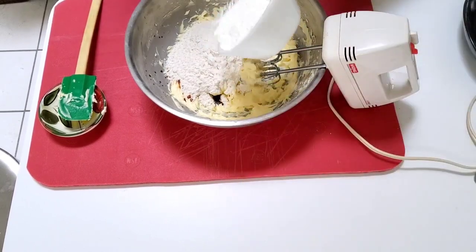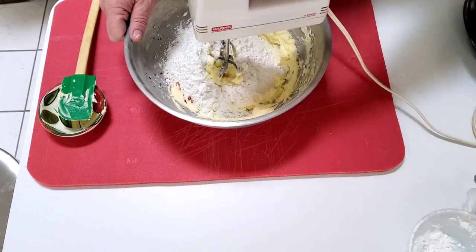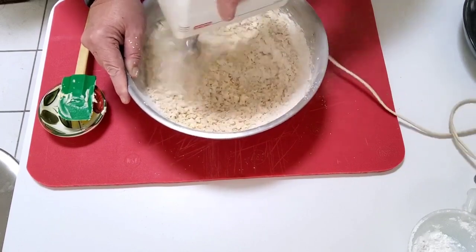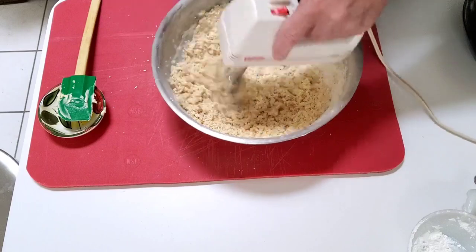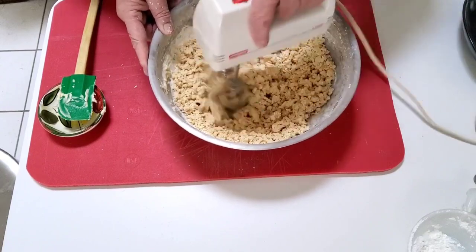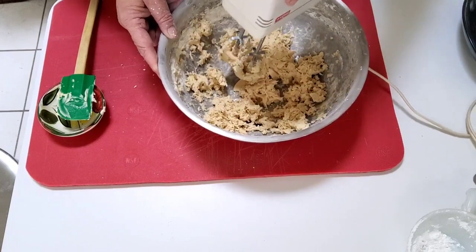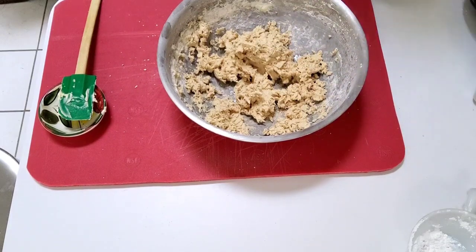Now, I'm going to add the baking soda, or I'm sorry, the cornstarch, just a little bit at a time. I might reserve some if it looks right. There you go, guys. Now we're going to finish that by hand. We don't need any more cornstarch. That played out pretty well.